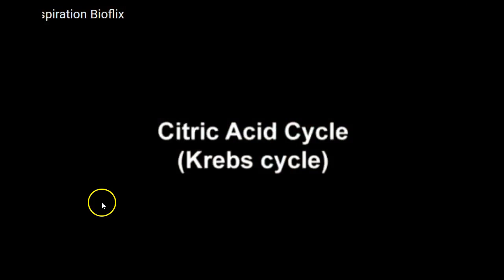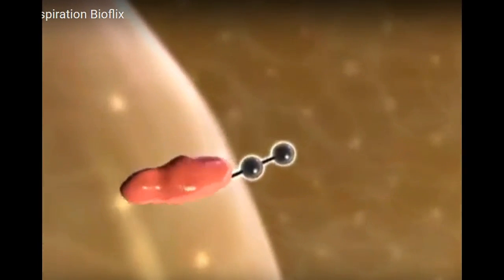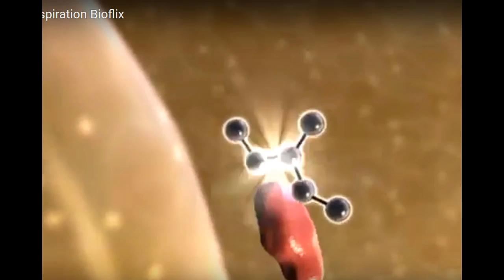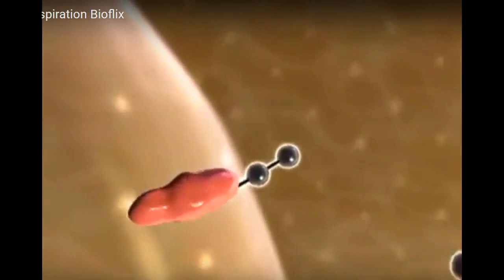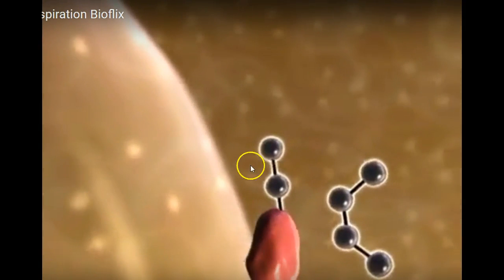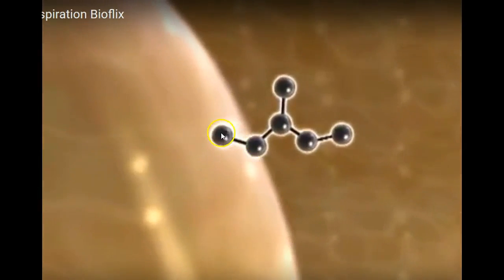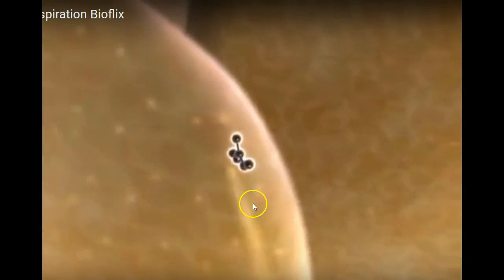And now here's the Krebs cycle. And this is a very complex system. But what I'm basically going to do is just kind of give you an overview. I do not care that you understand all the ins and outs of it. But basically what's really happening is, let me go to right before it. You're going to see here that there's a 4-carbon molecule called oxaloacetate. I don't even care that you know the name of that. But the idea is you have a 4-carbon molecule and a 2-carbon molecule. And let's see what happens. So the coenzyme A brings over the acetyl group, which is these two. And now it has 6 carbons.